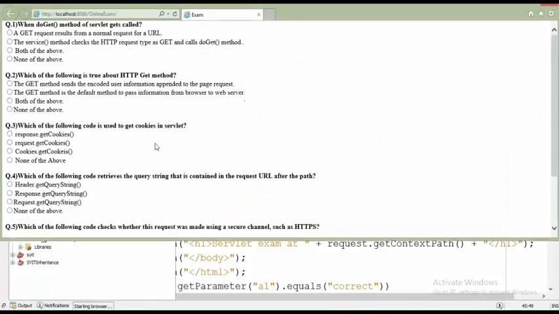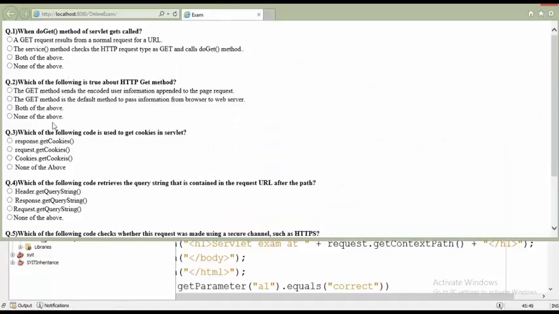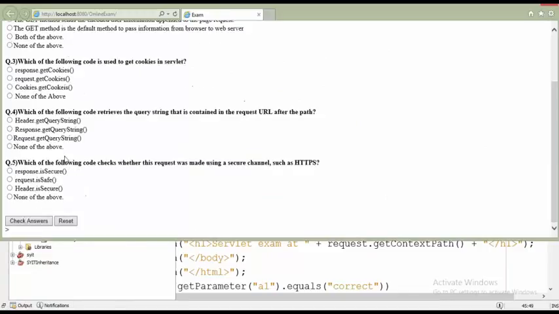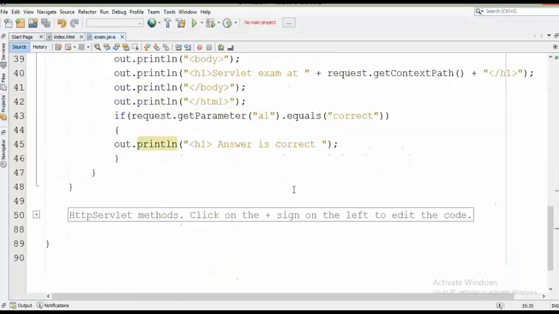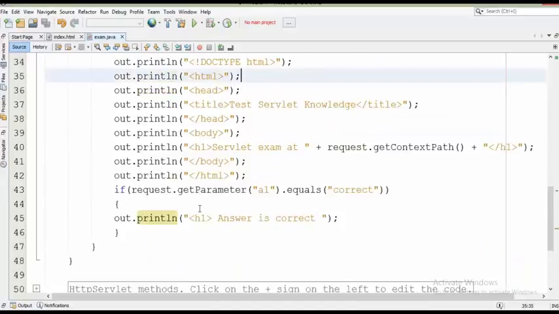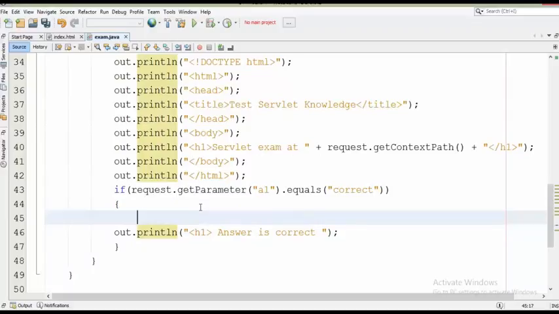So this is the exam page that is going to appear. Okay, so this is my question number 1. The correct answer is C. Okay, so when I click on check answers, answer is correct, it is executing. So we can similarly write and so. So when instead of this, what we can do is, okay, first we'll write all the and if.